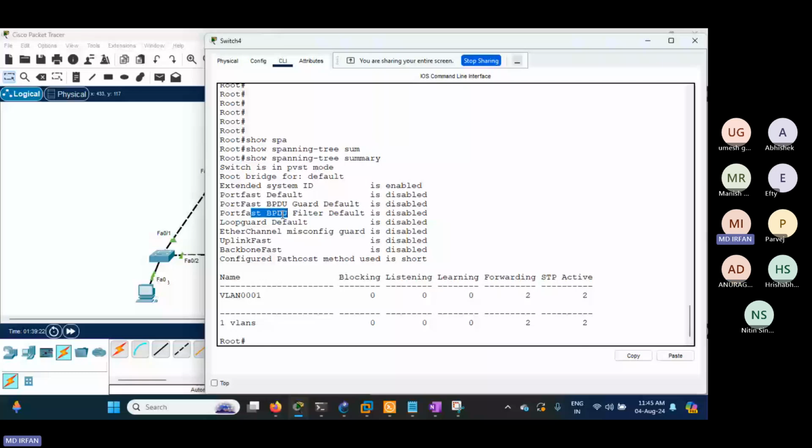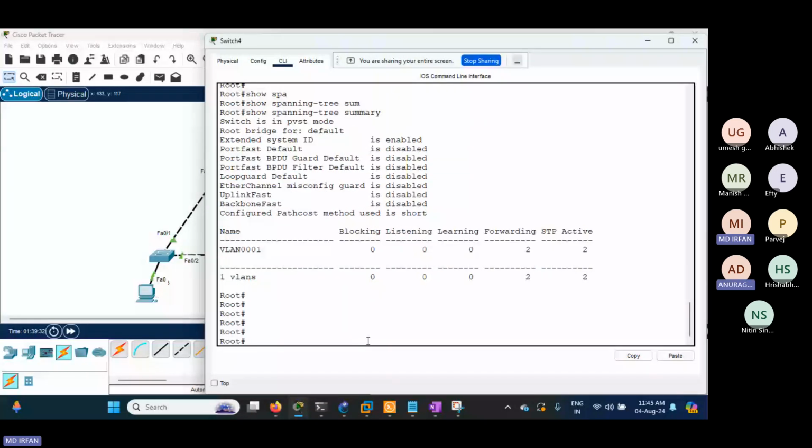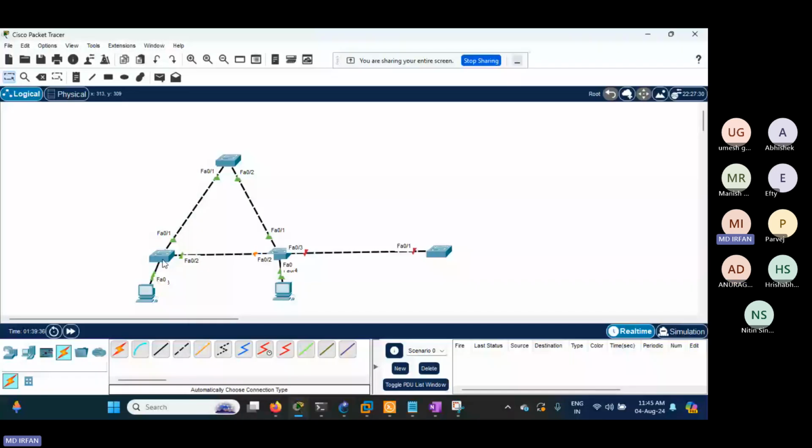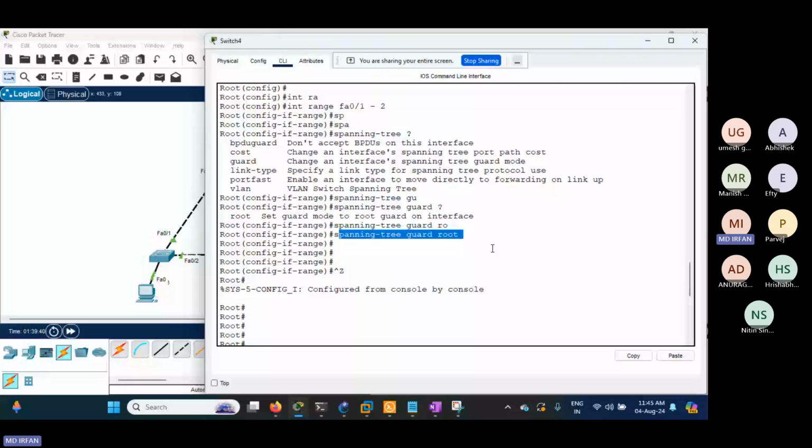It will only see what we have run in global configuration mode, I guess. But I can see the config. No need to enable it globally, leave that. I will put it at the interface level only. I have enabled spanning-tree guard root here. Here also we have one port.